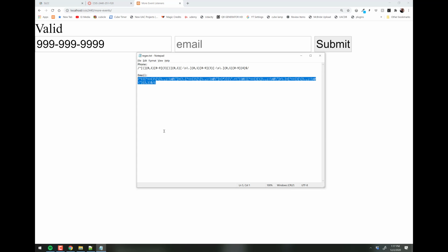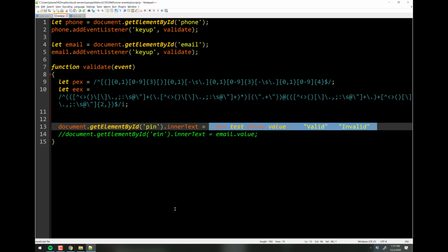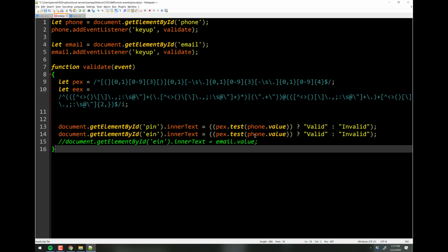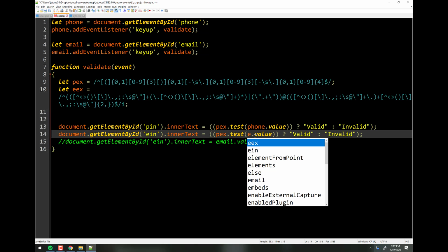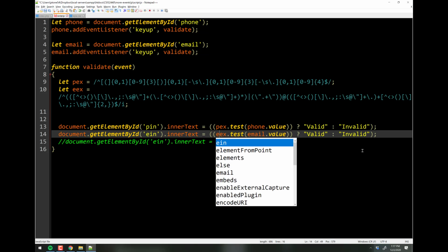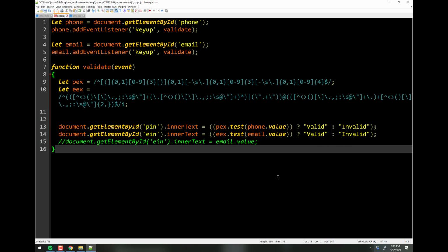Now let's do the same thing with email. With the email, it's basically the same thing, right? We can pretty much copy this line right here, except change a few things. The email and the email expression, and that's basically it, right?